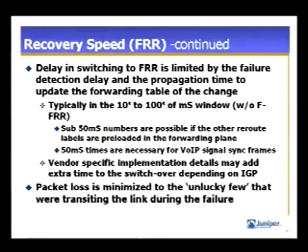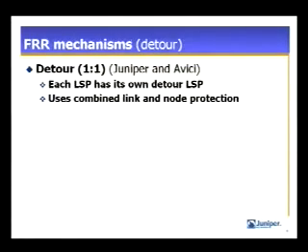Then packet loss is going to be minimized just to the packets that were knocked out on the link when it went down. So within fast reroute, there's a couple of different mechanisms that are available. And these are all defined via various drafts. There's no RFC at this point. The authors are working towards something where they all agree on it. But for the time being, there's primarily two different widely deployed fast reroute mechanisms.